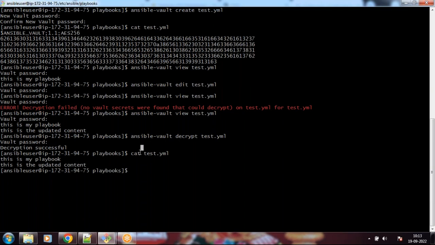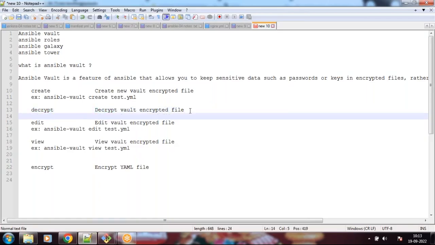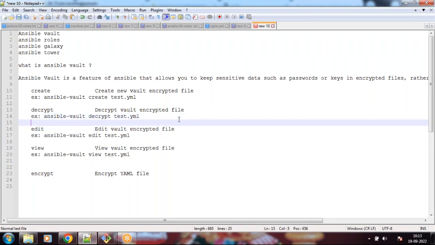Earlier it did not work with cat on test.yaml. Not working in the sense that it displays the encrypted format, but now you can see the content of this test.yaml. This is the syntax for decrypt.